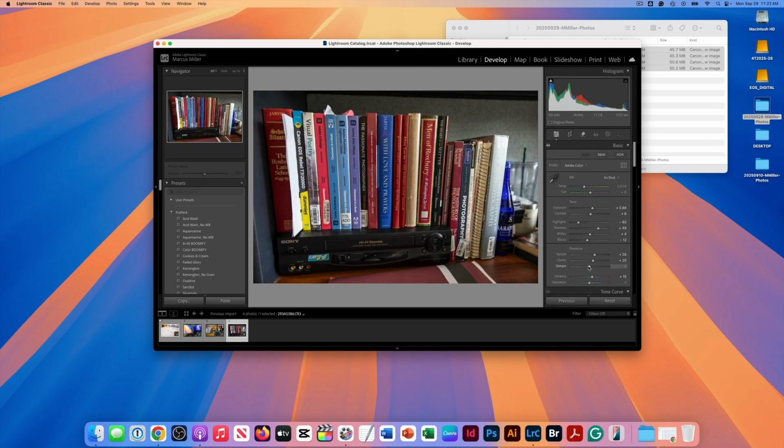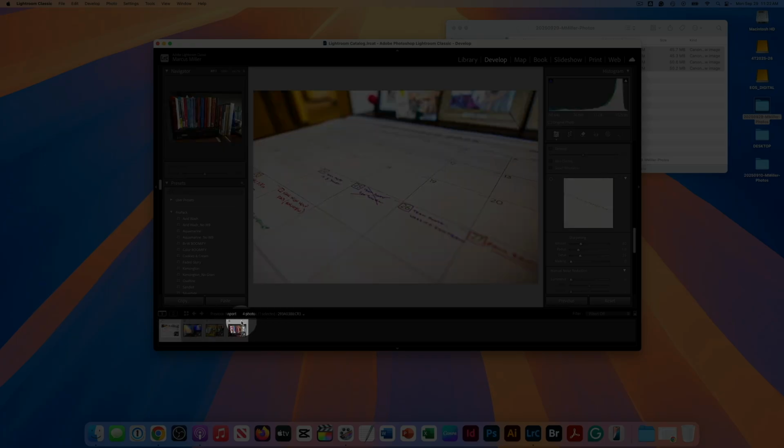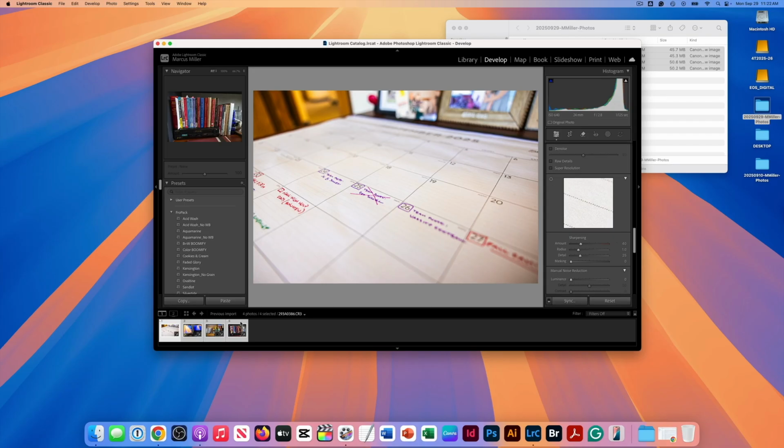Once I have accomplished all that, I'm going to select the images within my film strip in the same way that we've selected images in folders on your desktop. I click the image that I want, I hold Shift, and I click the remaining images to select them all at once.